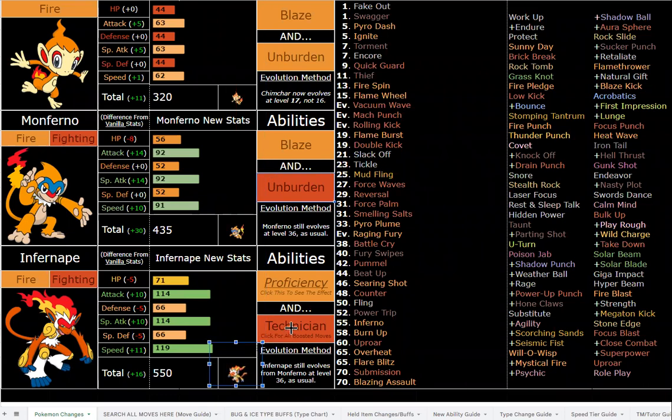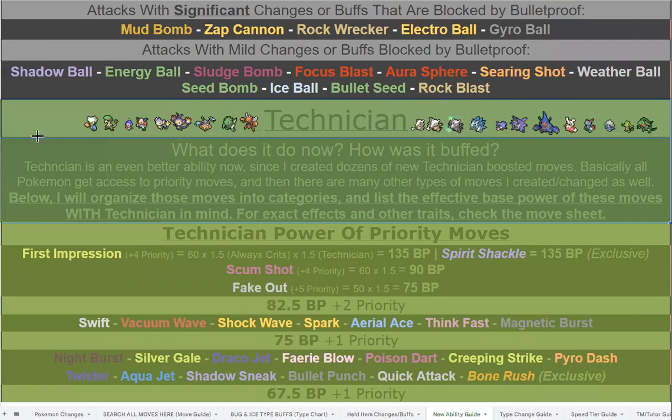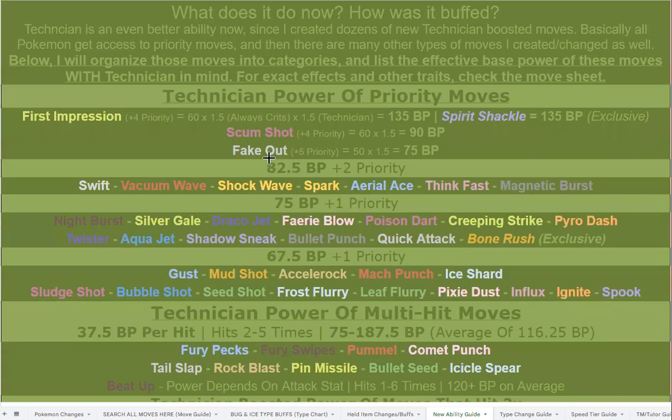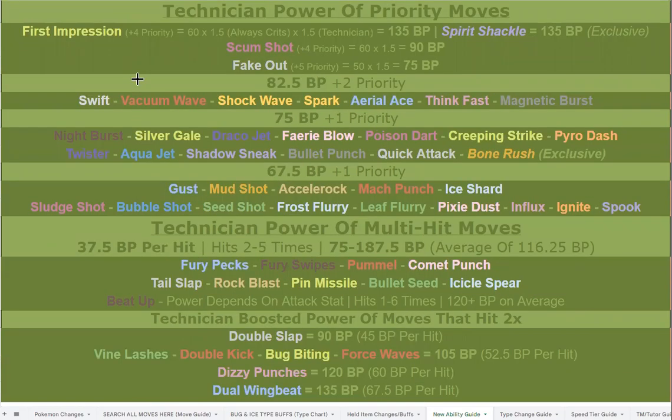So Technician is insane. You have your dual STAB priority with Mach Punch, Vacuum Wave, Ignite, and Power Dash. And then you have First Impression, all of which are Technician boosted. First Impression becomes 135 base power with Technician, so that's super powerful. Those are priority options. Obviously, also something like Fake Out, but you're not going to be keeping that far into the game because there is no move tutor until the late game, until post game almost.